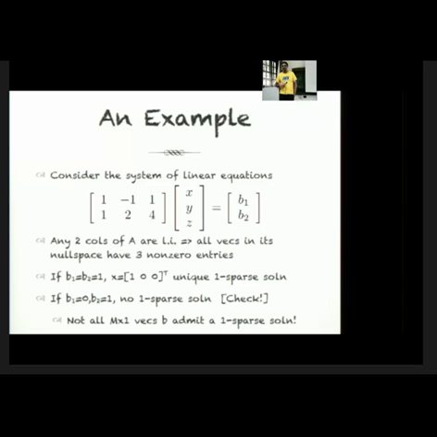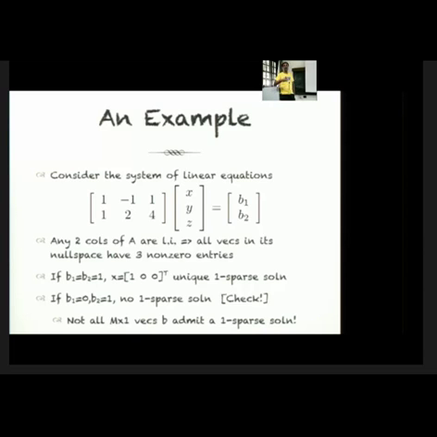Okay, but that is not true for all vectors x, or for example, all right-hand sides b. So, for example, if b1 equals 0 and b2 equals 1, you can check that there is no one-sparse solution to it. It's very easy to check. Consider that the first entry is non-zero, then ask, does it satisfy the system of linear equations? If the first entry was non-zero, the vector you would get will be of the form some constant times 1, 1, and from that you can never get a vector which is like 0, 1.